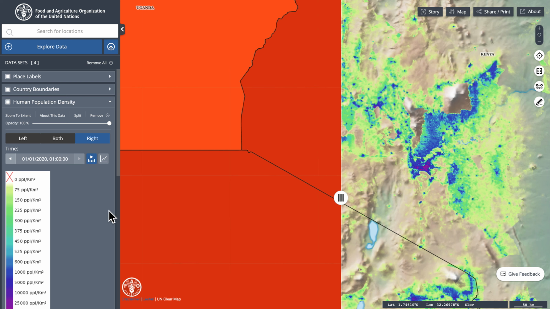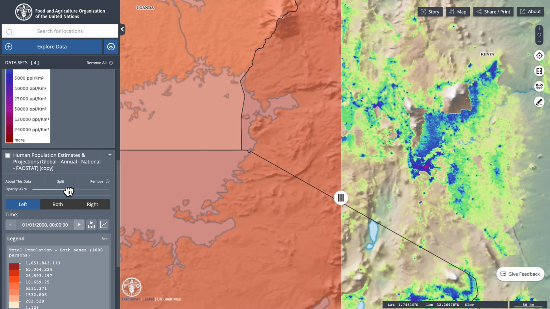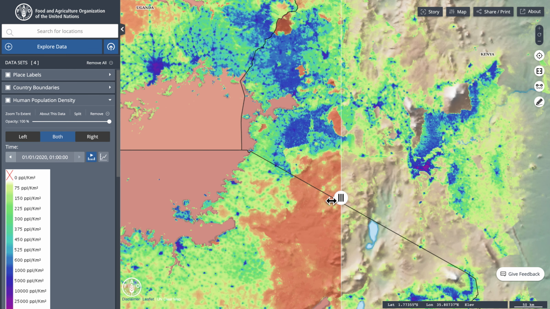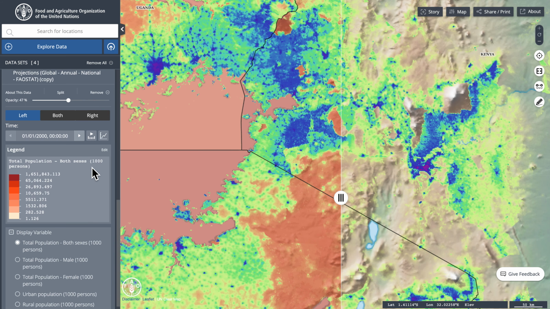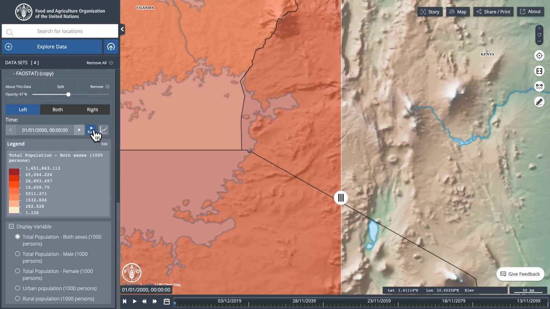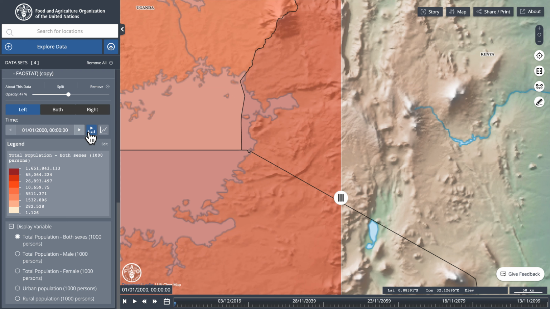Okay. Now, in fact, let's just change that around a little bit. I'll make this not so transparent, and I'll put this on both. Okay, so right now we have it synchronized. I've just switched it to be synchronized. So what does that mean? When I click on this little marker here, it means that they will follow the bar along the bottom hand side. If I turn it off, then there's no bar that synchronizes the layers I'm currently viewing. Okay, so there's more than one layer viewed.